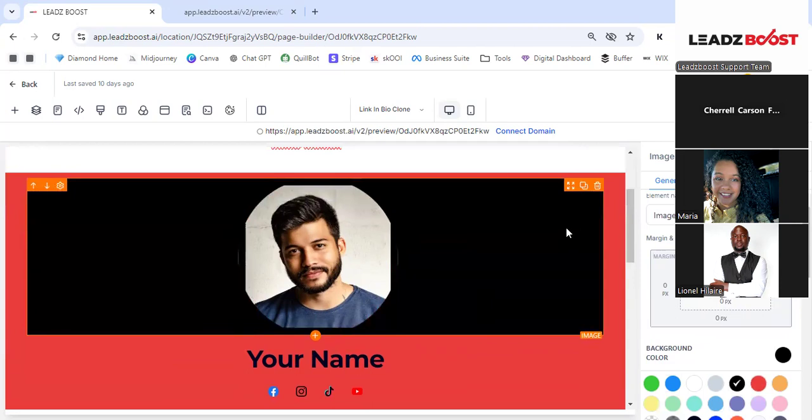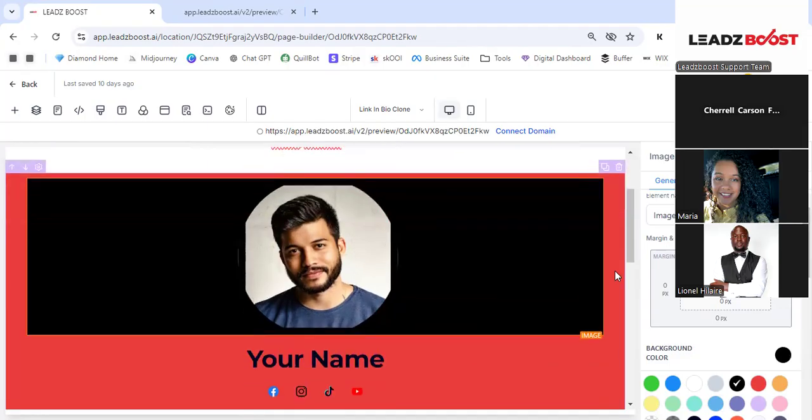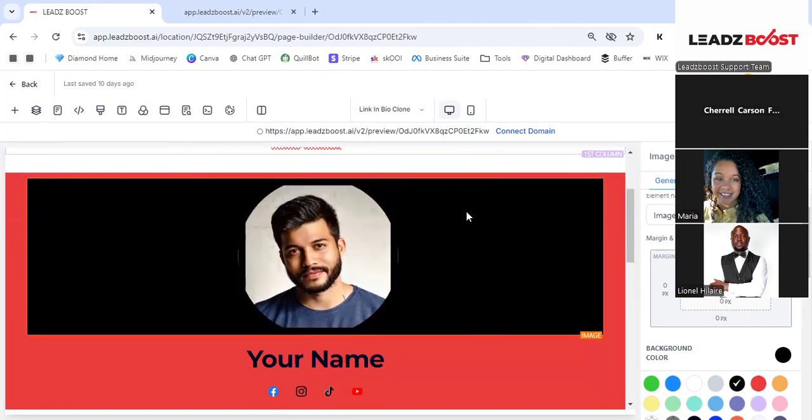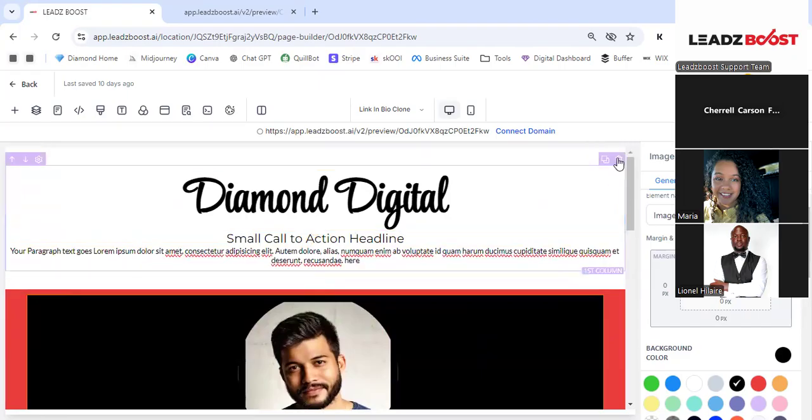And you're like, why isn't it the whole thing? Why isn't it wide? It's because you didn't do the whole section, if you will. So I want to fix all of this, right? Because I'm looking crazy right here. So I'm gonna delete this section because I don't need it, y'all.